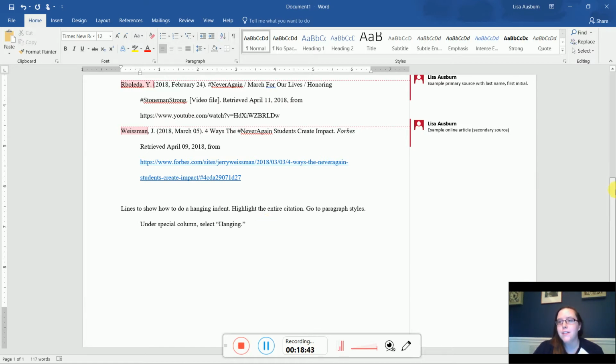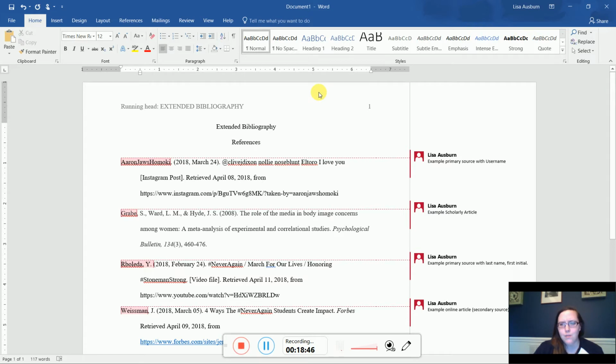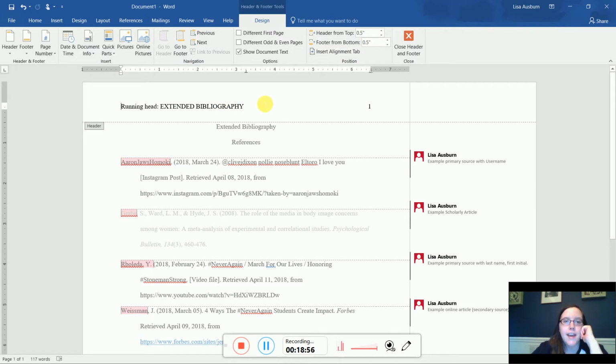Now, as far as the APA header goes, I don't think I talked about this. The header is going to look really different, and the most important thing when you're formatting your header is once you're in the header, so I had to double click to get here, you want to make sure that, I'm selecting all so that I can put this back, you want to make sure that you have this box checked, different first page.